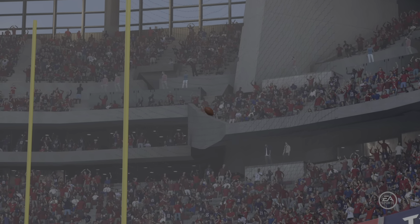Now, obviously, that's some good work there defensively, being able to stop them and bring up the key 3rd down. But if you're on the offensive side of the ball, there's an opportunity, because I know what defensive guys are thinking right now. Just stop them, get to the ball. That means they might not be sound defensively. There could be some opportunities. And you said key 3rd down. Highlight that word. Put it in bold here.